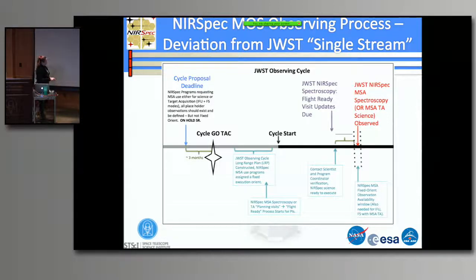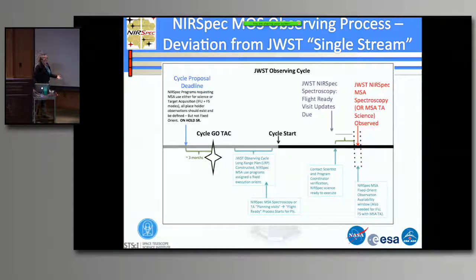And so during that 4 weeks, we'll have instrument team contact scientist reviews, program coordinator reviews, and the short-term scheduling needs the visits at least 2 weeks before the visits execute on the sky. So the NIRSpec MOS or TA observations that use the MSA execute within this scheduling window, and so this is basically how the overall process will flow.